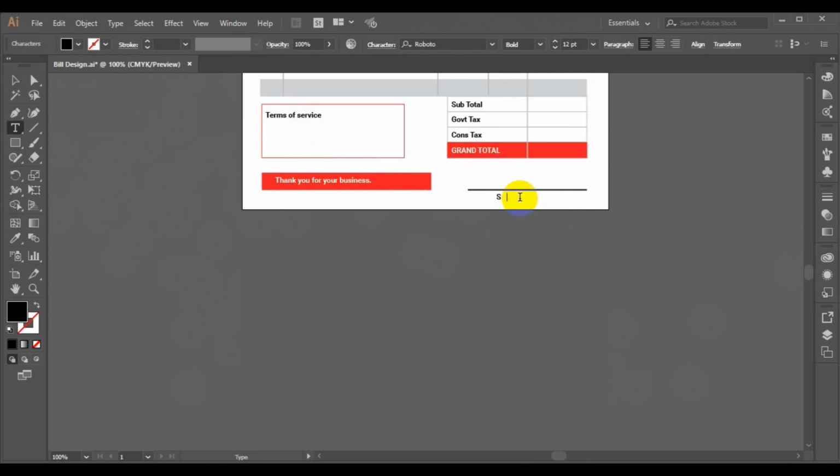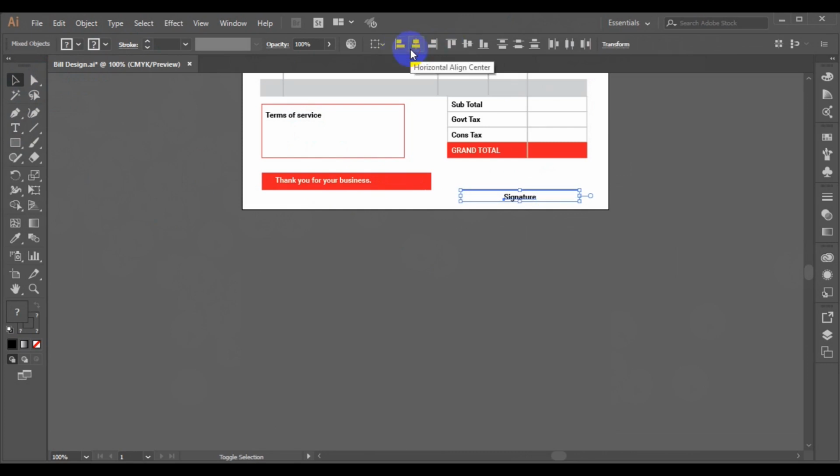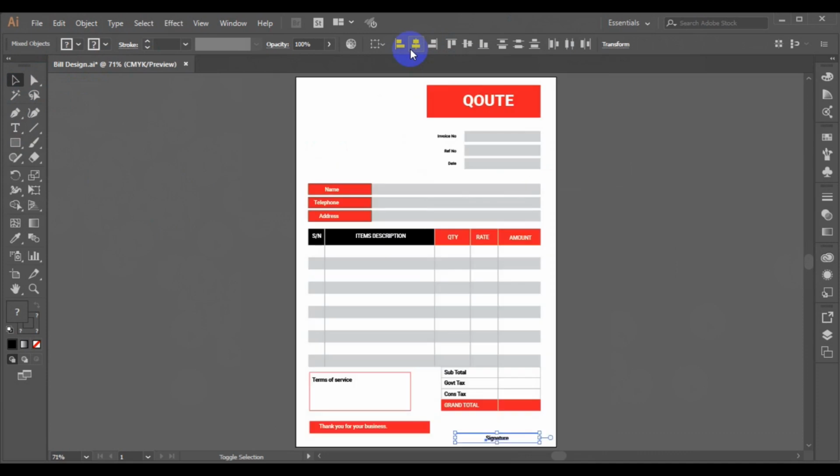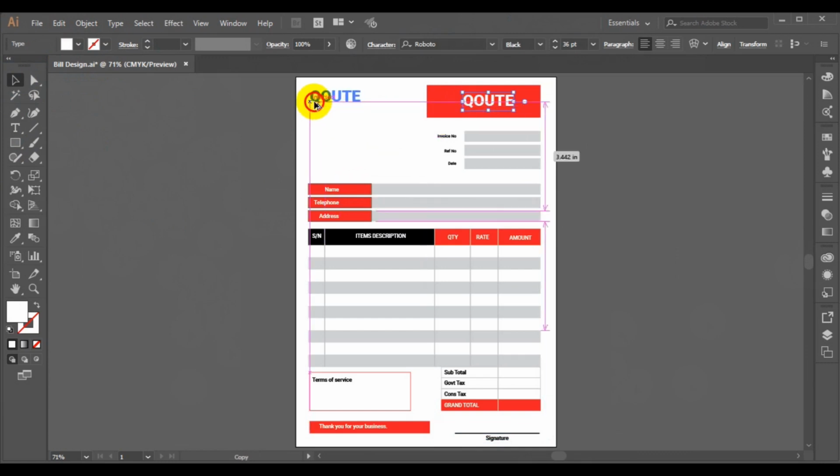Now can make a duplicate of this, hotkey and drag, and take this down below here and call this side signature. Control A, then signature, right? So we can select our selection tool, shift key and select this. So we have to align it to the center like this, and we have to tap just to maintain the straight down of the stuff. So Control plus 0 to zoom in the entire canvas.